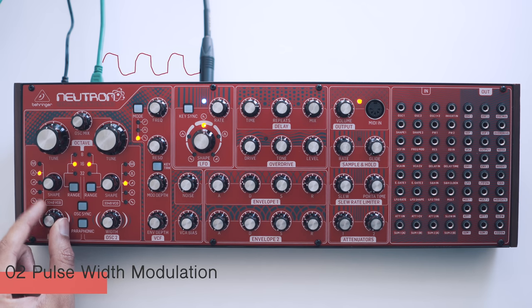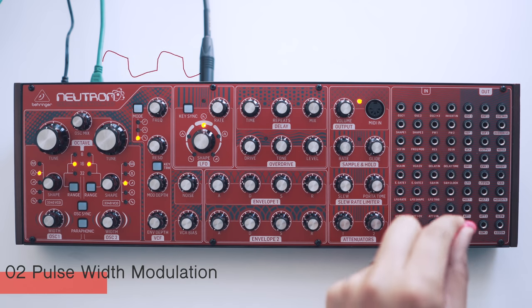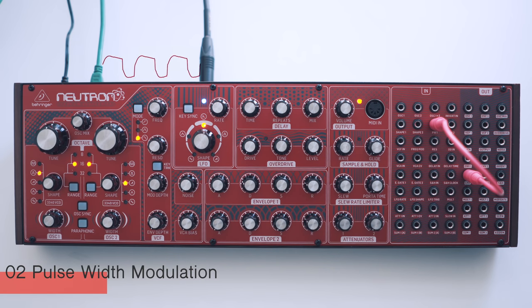So it works fine, but I want to modulate this control with the LFO. We can do that with some patching. So I'll take the LFO output here and plug that into the pulse width modulation 1 input. Now this is working, but the modulation range is way too wide. So a better option would be to attenuate the signal first.